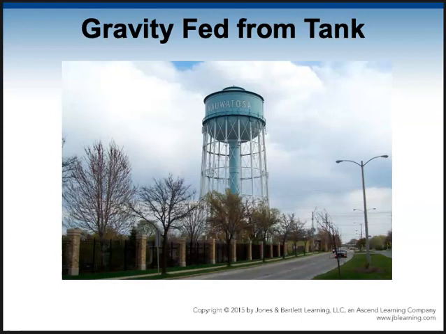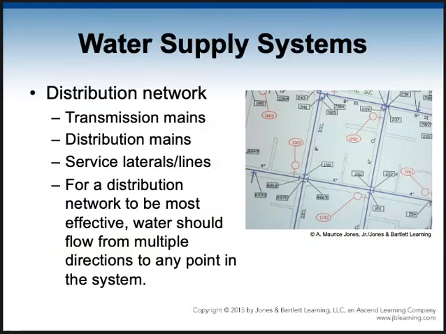But this is typical of most communities, a pump to the tanks which gravity feed down to the community. And as this water comes down 100 feet or 150 feet, it gains pressure. This way, we don't have to use pumps to get it into our homes. It just already has the pressure in the pipe system. So once we get the water to the tanks, now we need to get it throughout our community to all the businesses and homes.